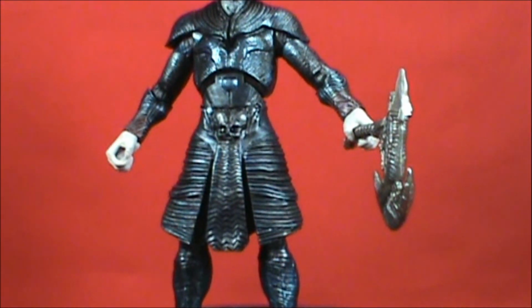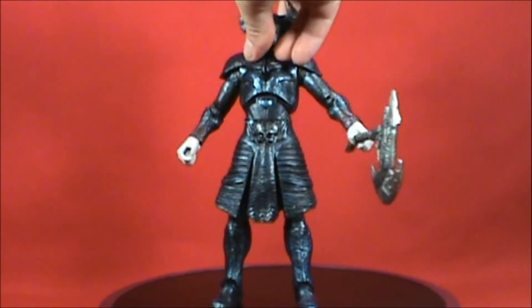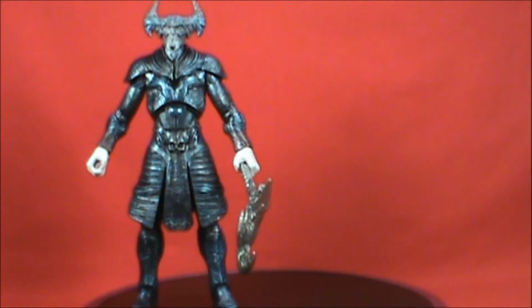So glad to have this guy. You need plenty of space to be able to put him up. All right, so here we have, I keep wanting to say Darkseid. Here is Steppenwolf. I got Darkseid on the mind.